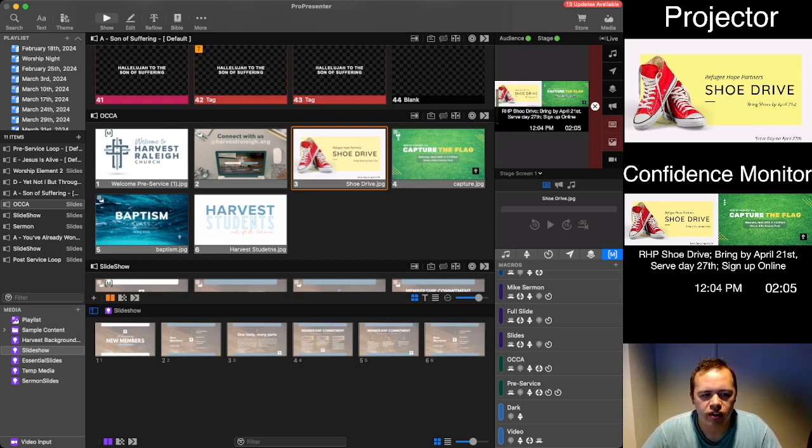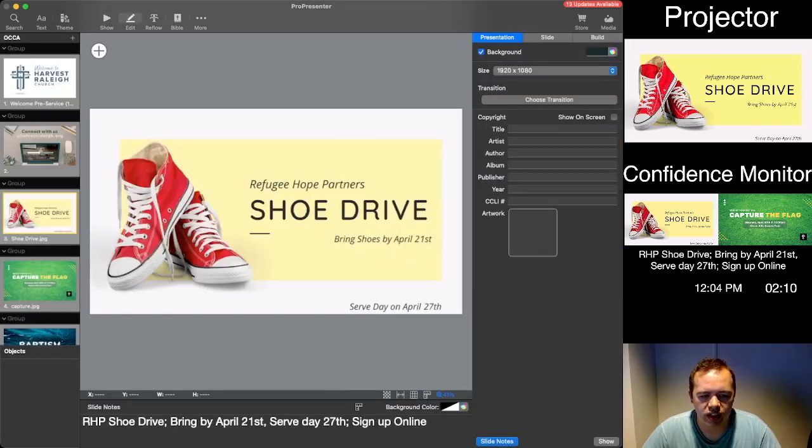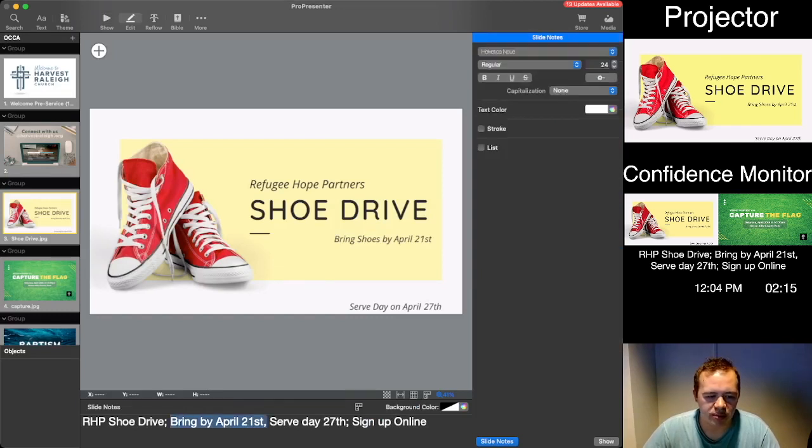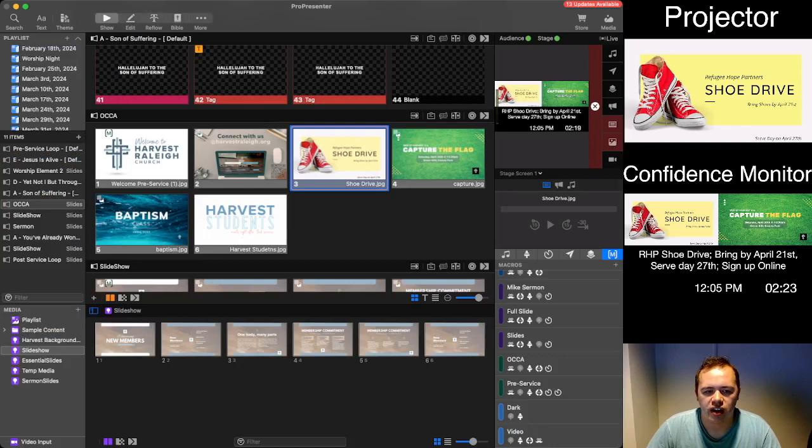Or maybe, for example, the shoe drive ends, so I want to take out the bring by April 21st because some people just read these, and just have it be a serve day. And so that gives the information to the person presenting.